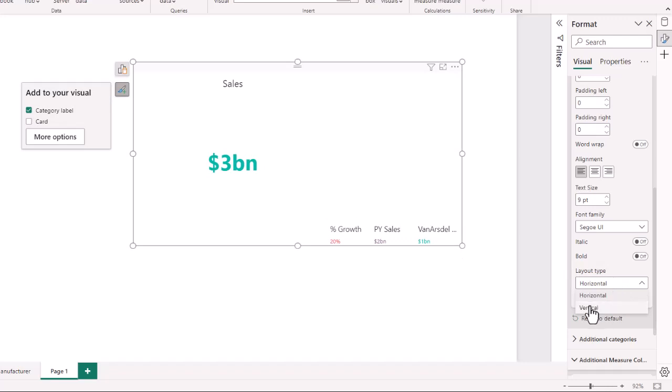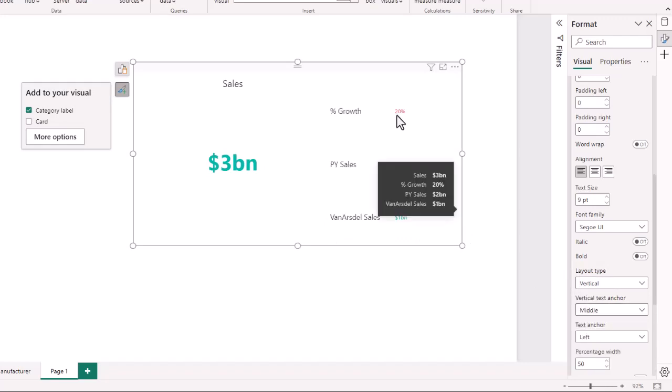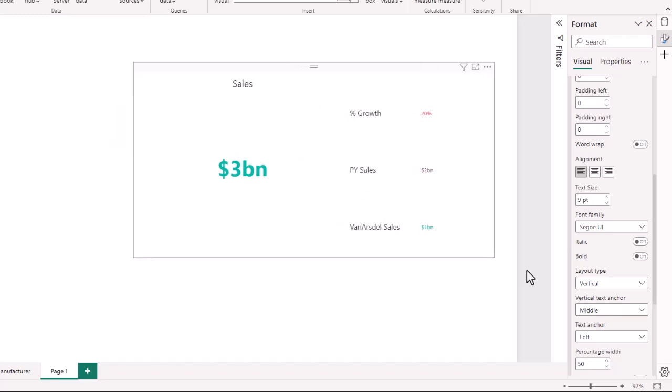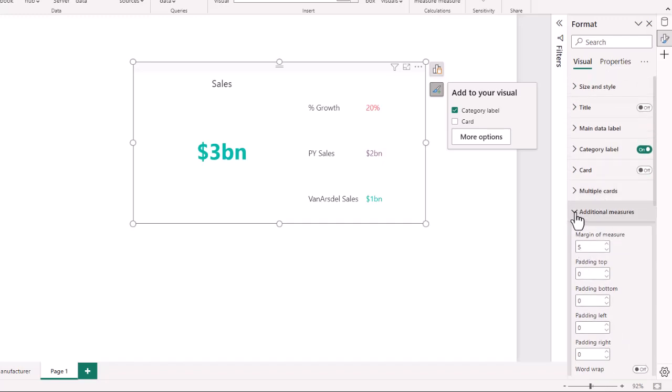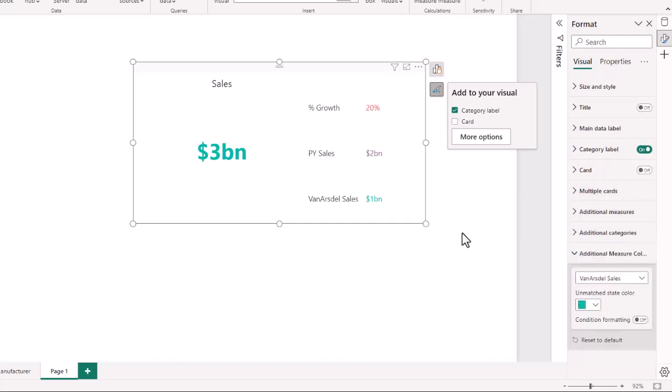So we're going to go back to the vertical, as with 3 different measures. We'll make this a little bit smaller. And for reading purposes, we're going to make that font just a little bit bigger. So for the demo, you can see that little bit bigger number. So those are some of the additional options that you can add in for the multi-target KPI.